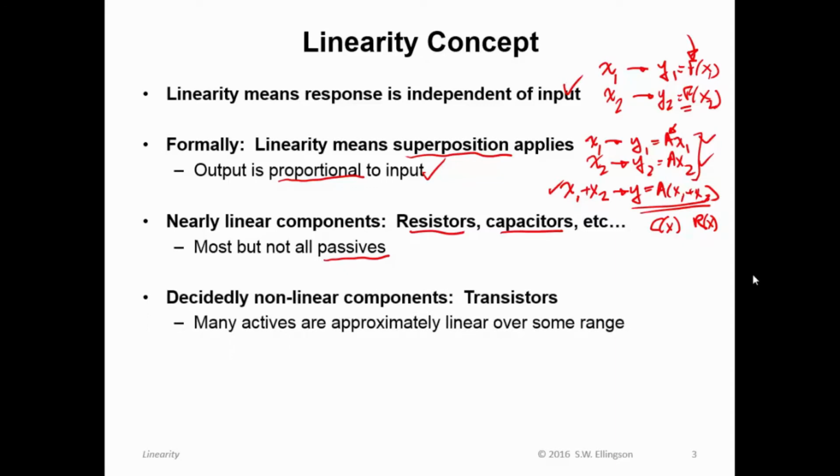Now there's some components that we work with routinely that are definitely nonlinear. One important example, of course, is transistors. Often it doesn't seem like we're accounting for the nonlinearity of transistors, because if we were going to use a transistor as a linear gain device, then we try to find an operating point around which the transistor behaves in an approximately linear fashion.